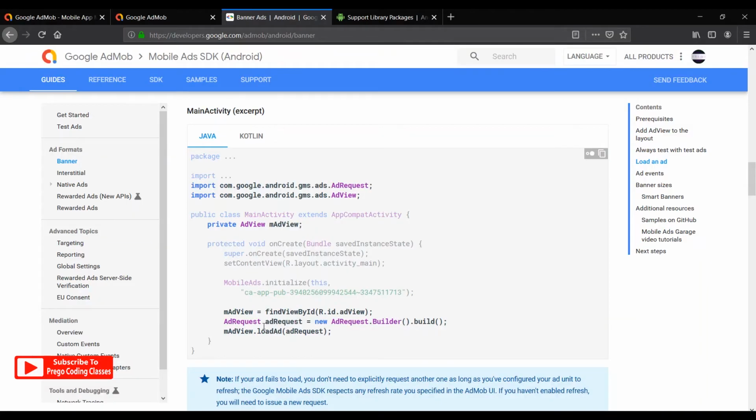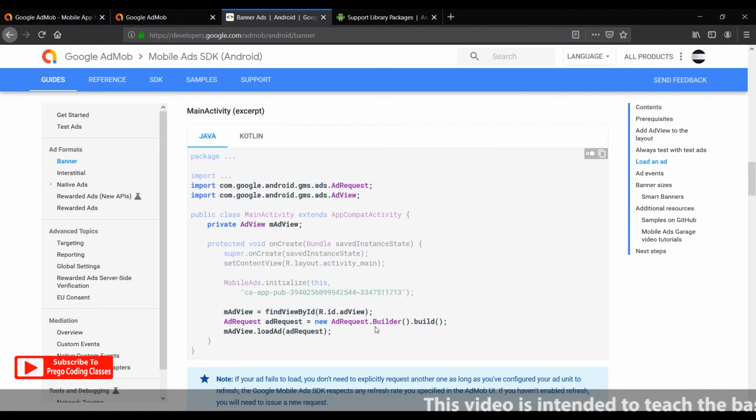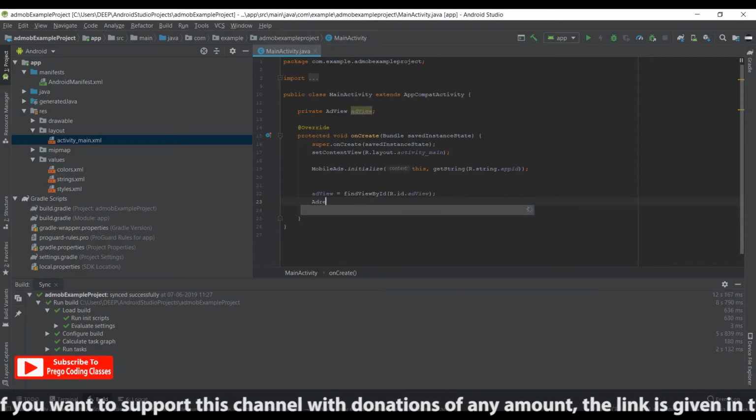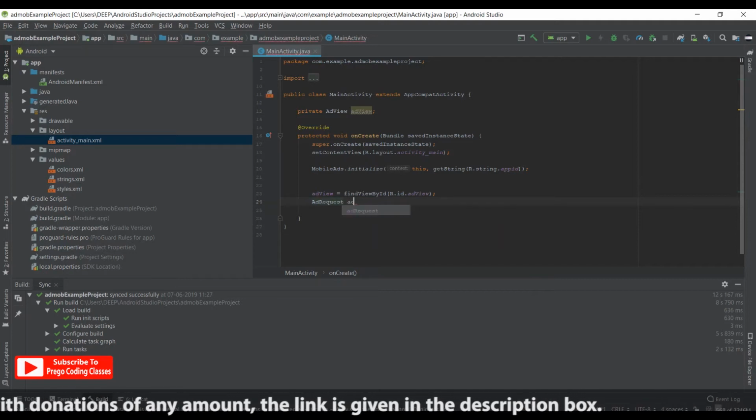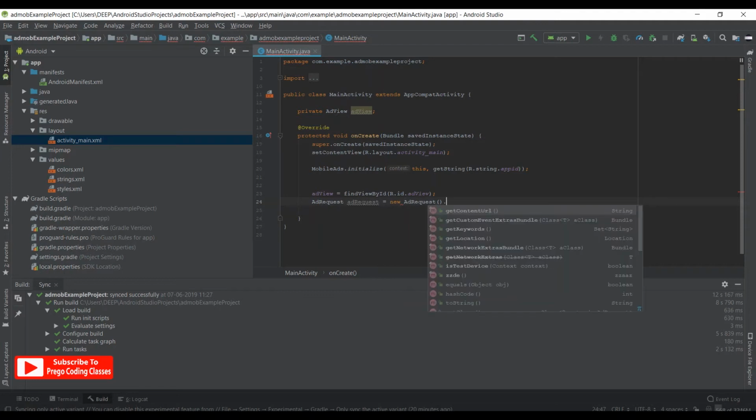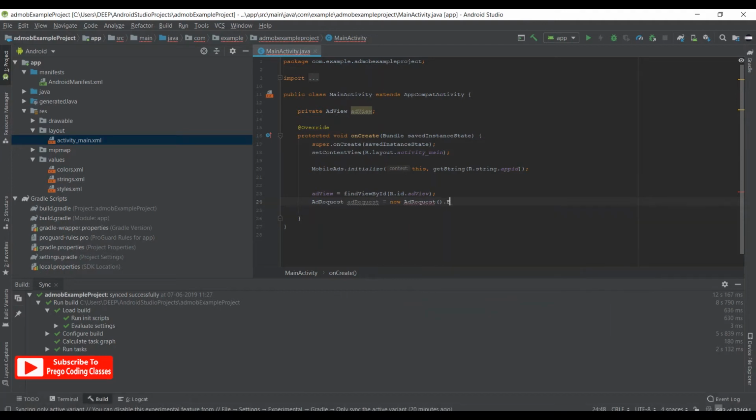So next it is saying AdRequest. So AdRequest would be new AdRequest.Builder, so that we send the ad request, then the ad pops up. So we'll say adRequest equals new AdRequest.Builder().build(), and let's see what's next.